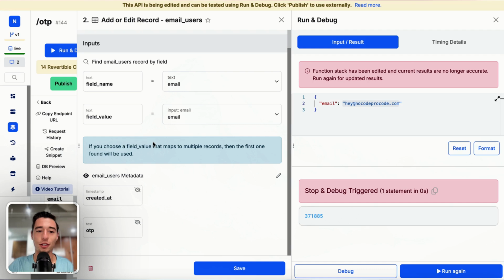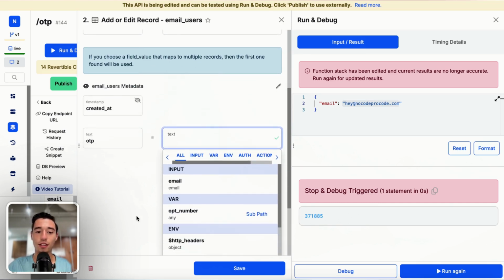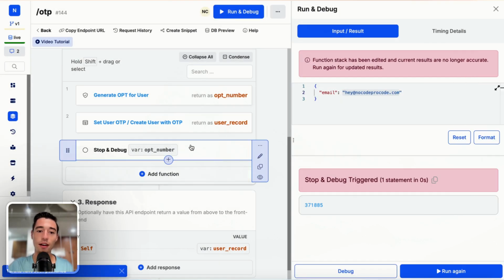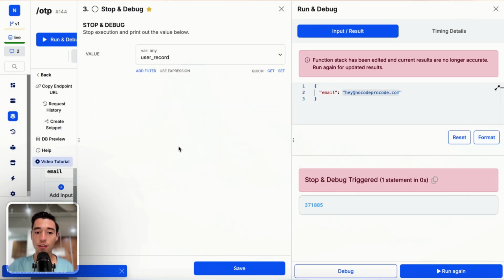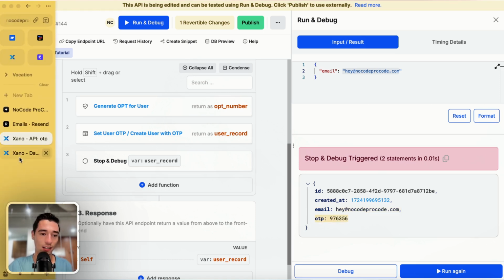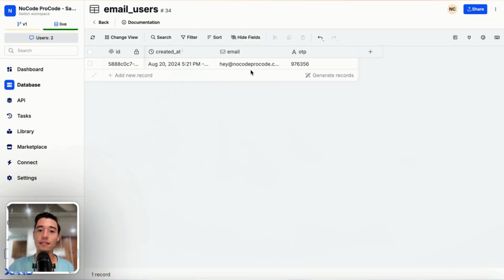So now we're going to go to Xano, and we're going to go to the OTP part, and we're going to click on this little eye icon, and we now see there is a value field popping up. I click into the value field, and I map it to the variable that we generate for the OTP number. I click on save and publish, and now let's map the stop and debug on the user record, click on save, run, and now we see we created this item in our database for this user with this OTP assigned. Now let's reload the database, and we see we have that user with this one-time PIN.